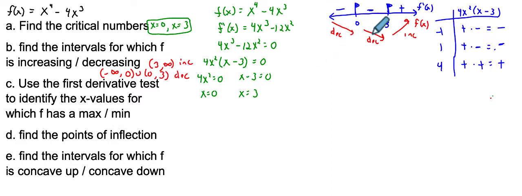So we do break that up into those two pieces, but all of that is decreasing except for the value of 0, in which it's neither decreasing nor increasing. It's constant at that value for that instant.